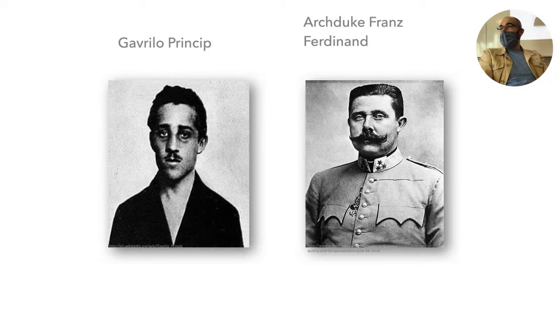The other interesting story I heard about this was that the Germans didn't really know what they were getting into. The Austro-Hungarians and the Germans had made an alliance. The Austro-Hungarians had said, hey, look, we're trying to get this investigation going on Serbia. Will you back us up? And I think the Kaiser of Germany said, yeah, no problem. We'll back you up. And then he went on holiday.